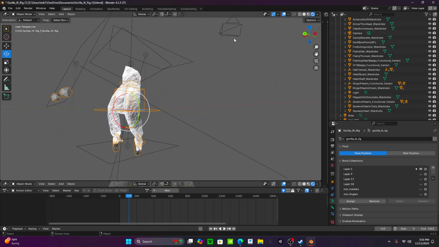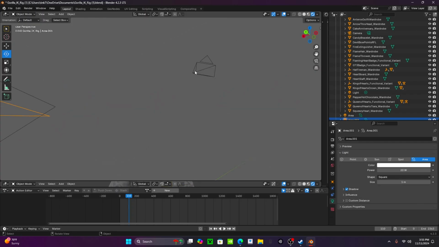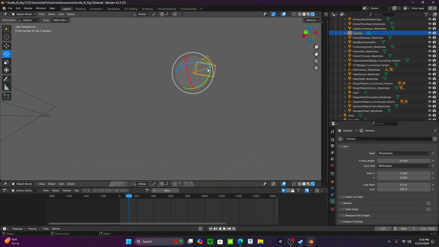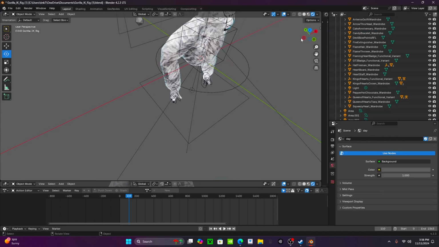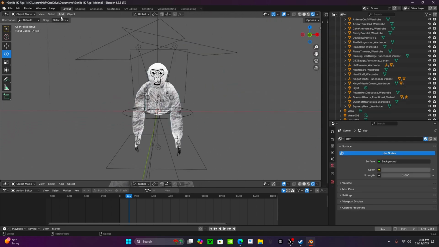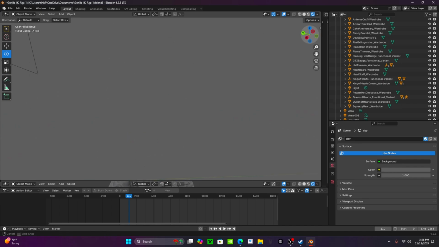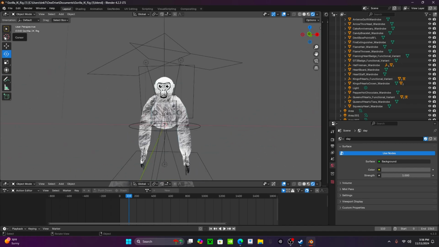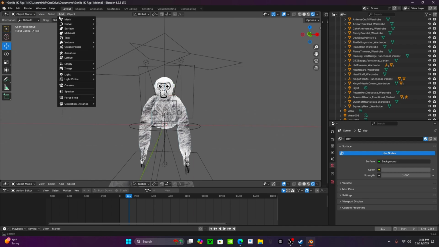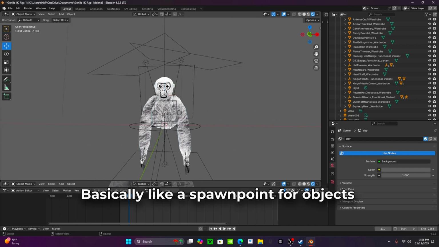The next thing I'm going to want to do is set up my camera. What I'm going to do is click on the camera, right click, and click delete. Don't worry, you can add it back. And instead of trying to move the camera from all the way up there, back down to here, what I do is click on this. As you can see, it's right in the middle. When you add things to your scene, they will go to that.